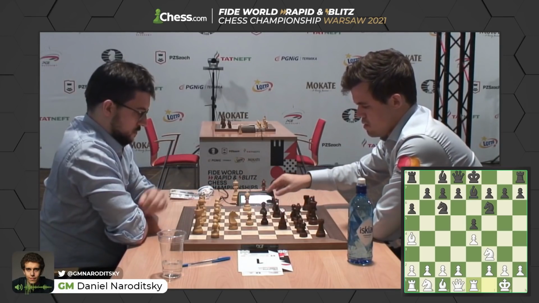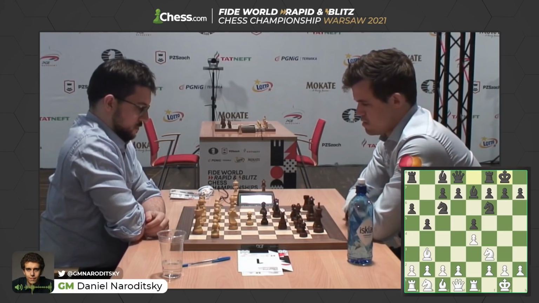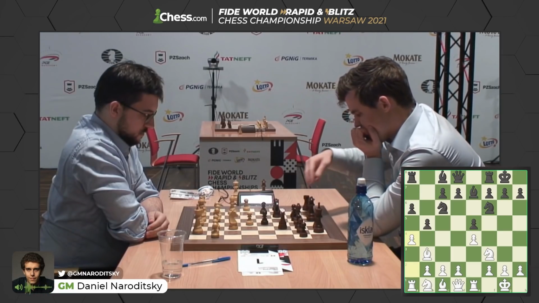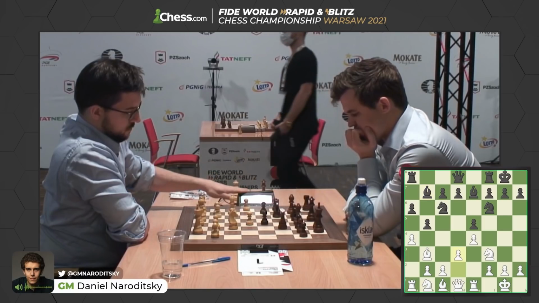So far, b5. This is completely normal stuff. Now, will Magnus go d6? No, he castles. Looks like he's angling to play the Marshall with d5. MVL responds to the anti-Marshall with a4. Now, this is featured heavily in the Magnus-Nepo World Championship match. So Magnus has a lot of experience in these positions.